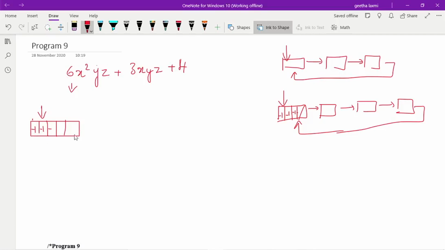In the header node, the structure would be the same as these other nodes, which is why these fields are initialized with -1, and I am going to name this header node head.